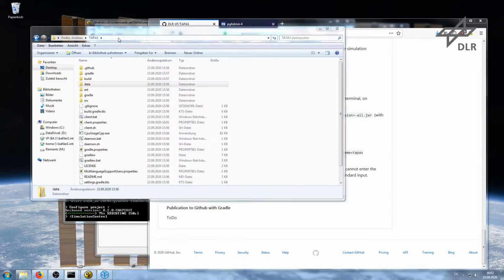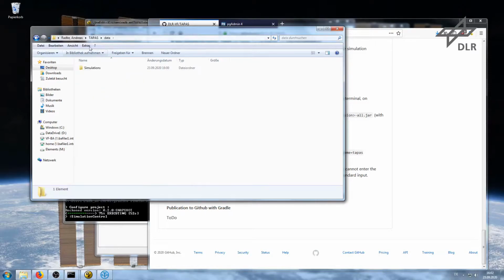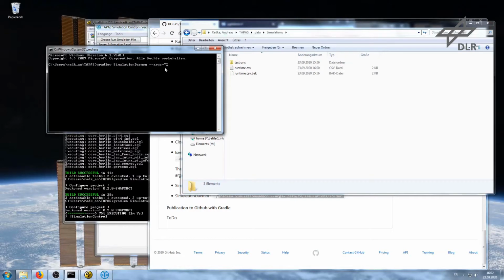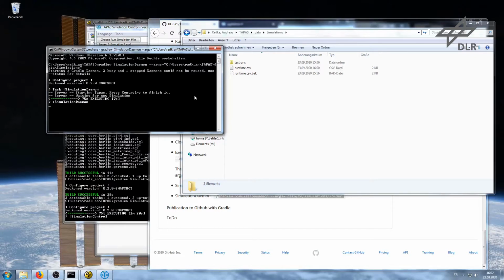So what I'm doing over here is copying this path because it needs to know how to start, where to start the simulation.